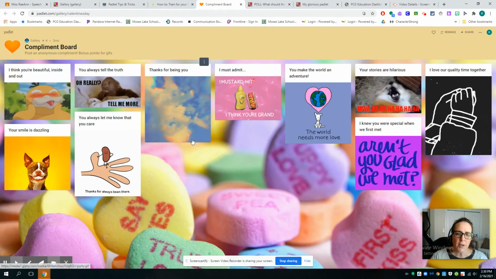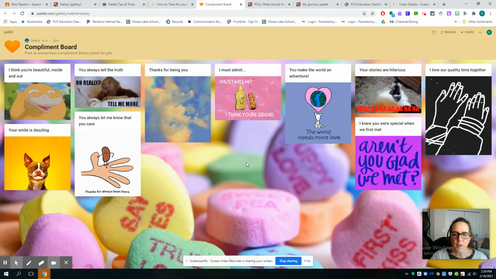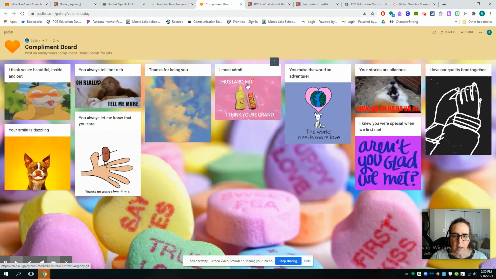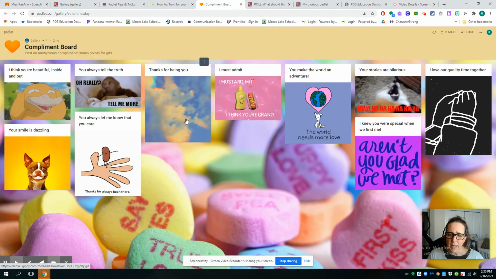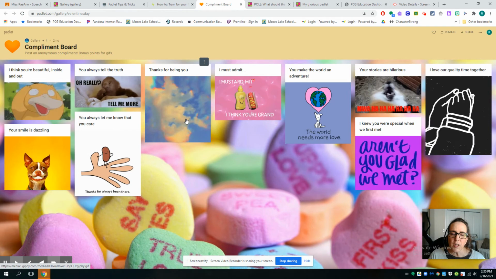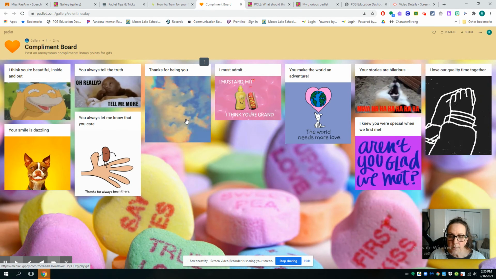In Padlet, you can use these GIFs, and you can also use video, and you can use pictures. This is a great way for students to interact and tell you how they feel. And if you need an extended response, then you can contact them personally and say, explain the picture. And most times, they can do that.